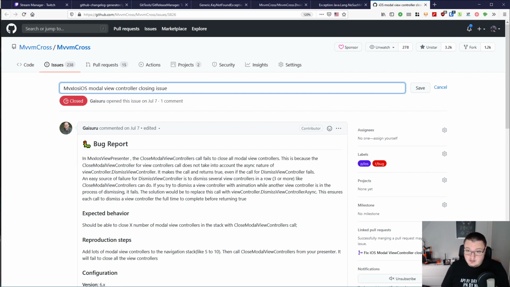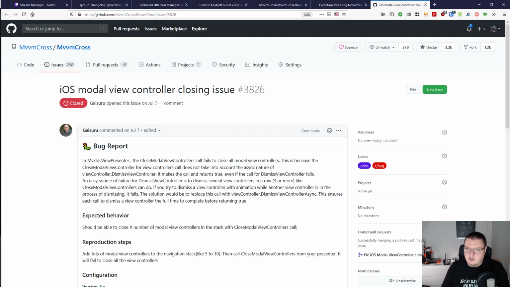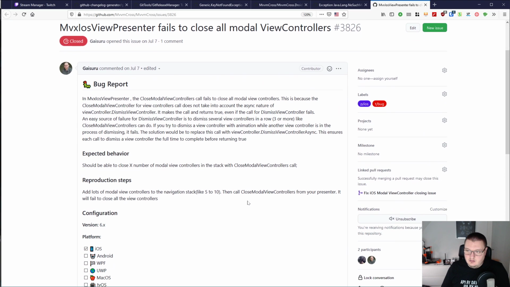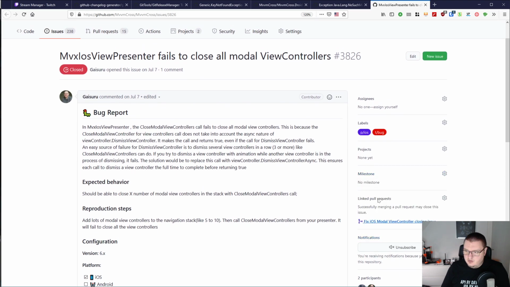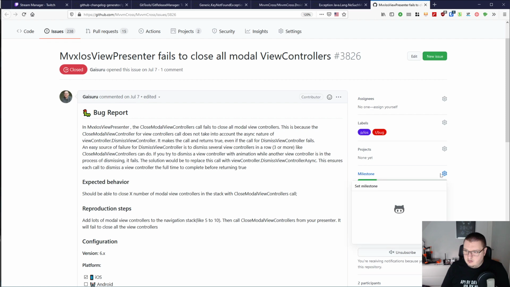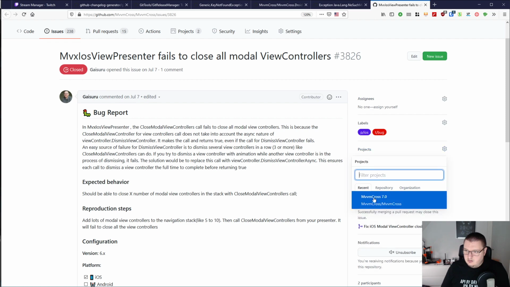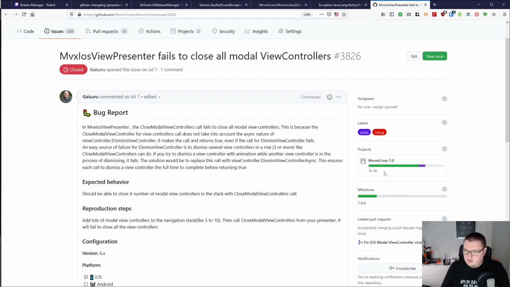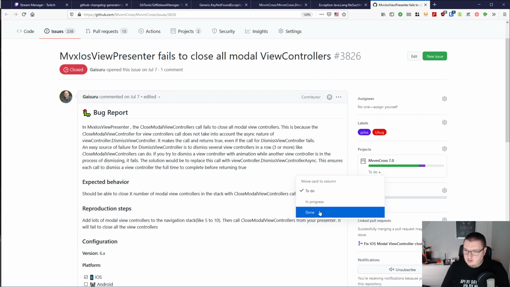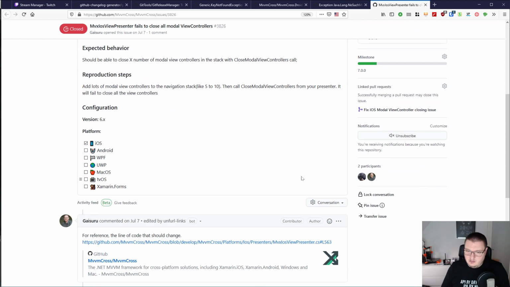MvX iOS view presenter fails to close all modal view controllers. That would be much better. Great. Let's just put it here. It's kind of done. Great.